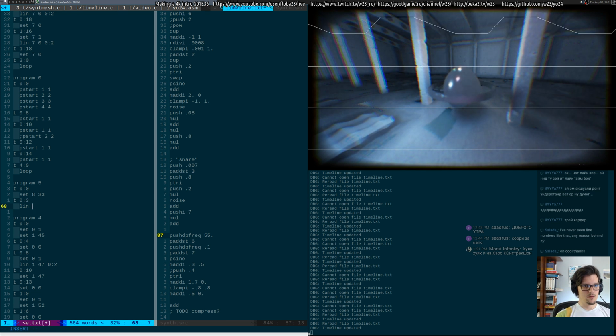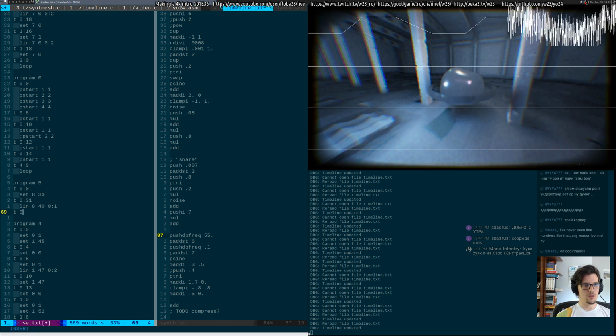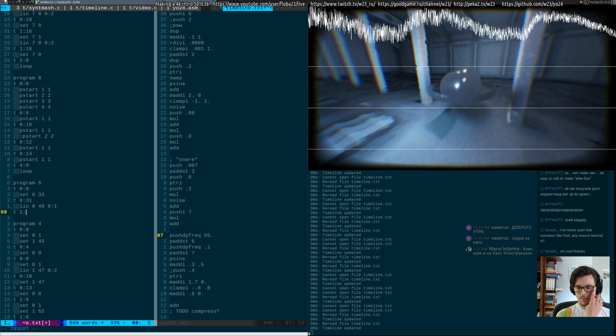Signal 8. Signal 8 will have a value. So you will go to, for example, 30, 40, and in time for the next tick, that's too close, I think.